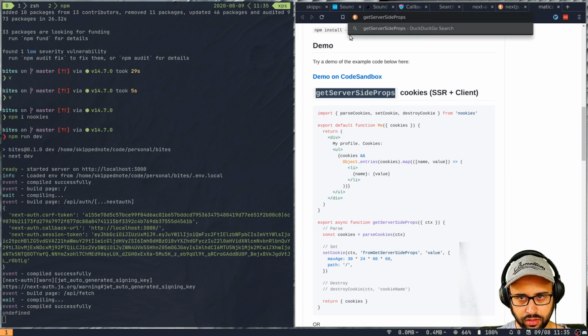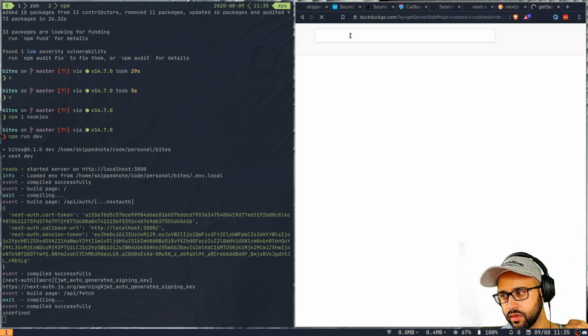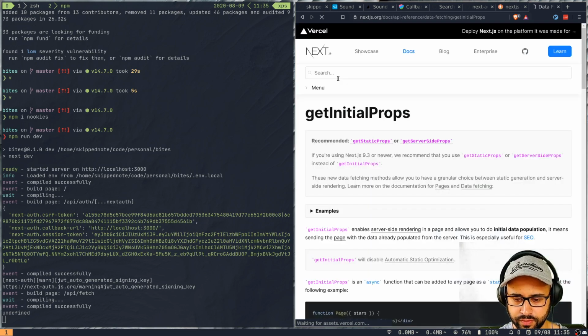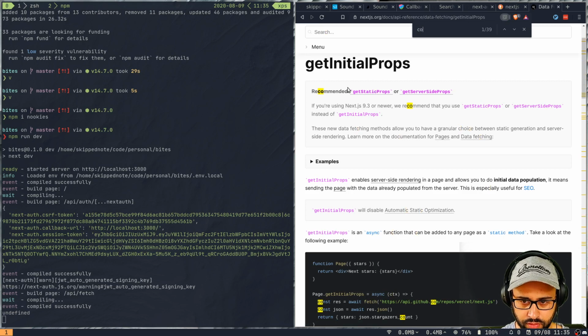So, context cookies, is there a method that we call on the request, or do we do something with that? Let's see. Cookies, no mention of cookies. Let's go to getServerSideProps.